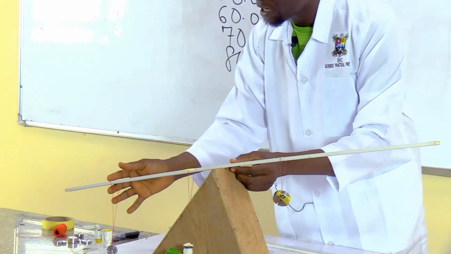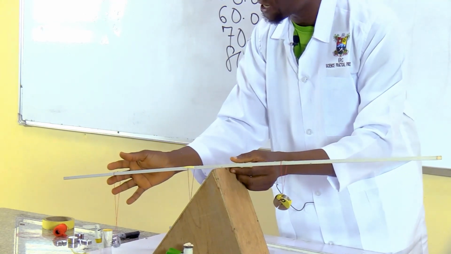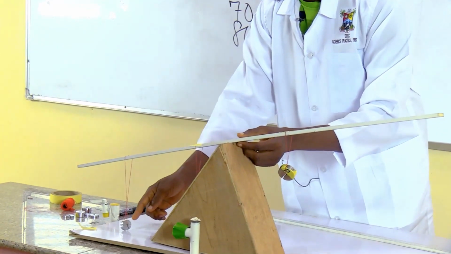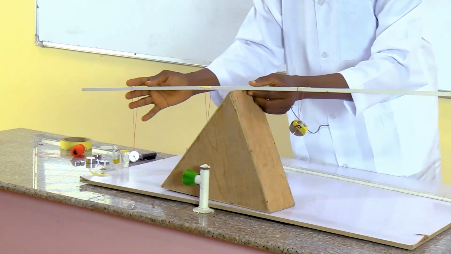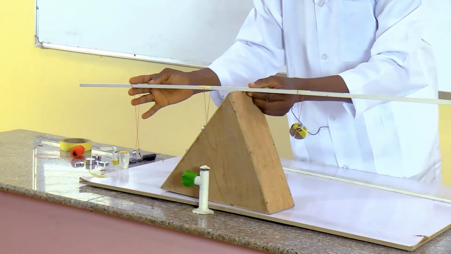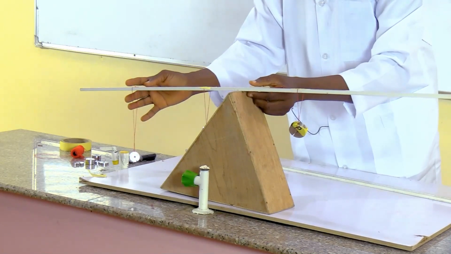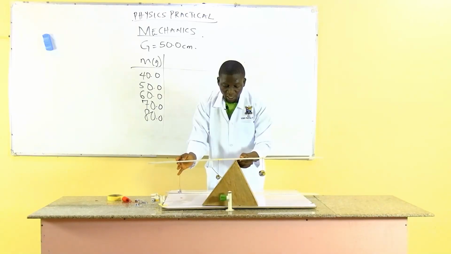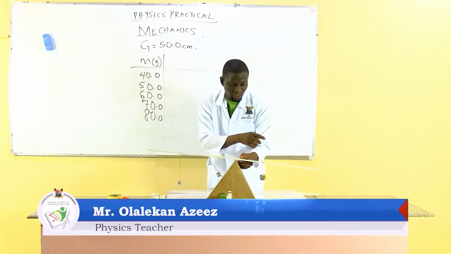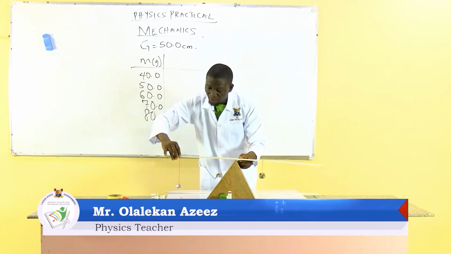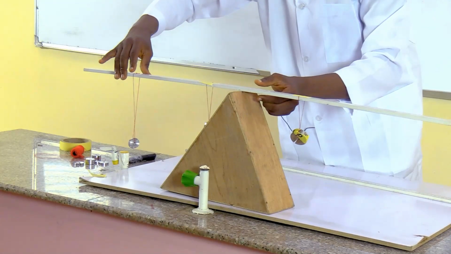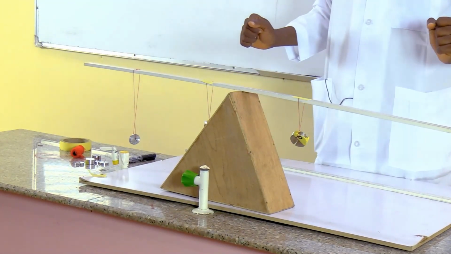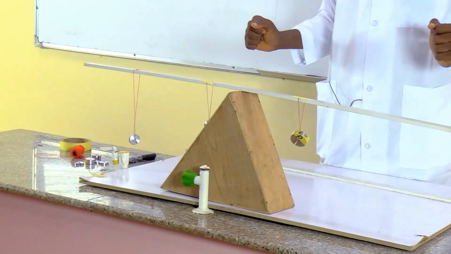Now the first mass I'm using, don't forget, is 40 gram. I have 2 of them here, 20 and 20. Okay, it's coming up. Ensure it's at the 50 centimeter mark. Now it's going this way, so I have to adjust it back a bit. Back. Still gyrating at that point. Good. Almost there. Still see a little bit of shaking here.